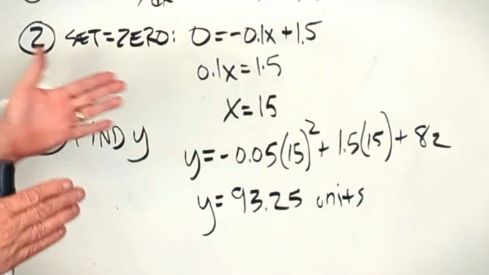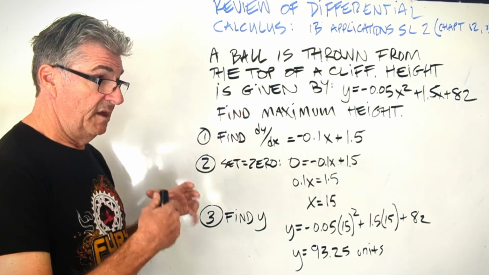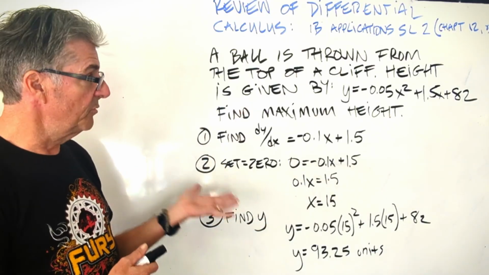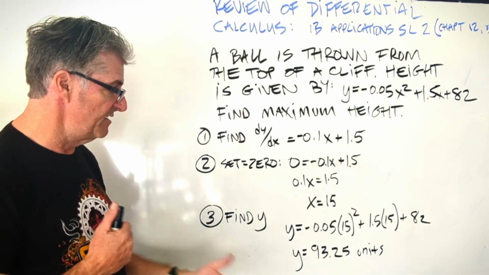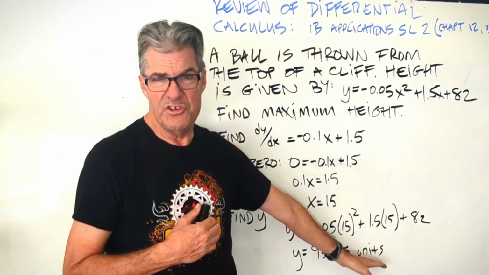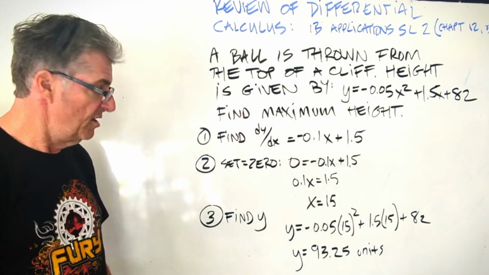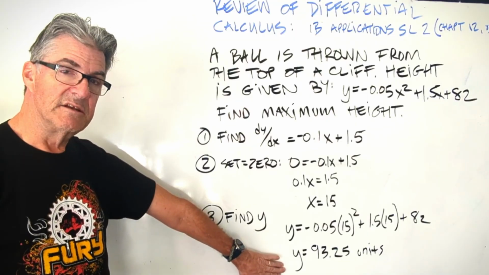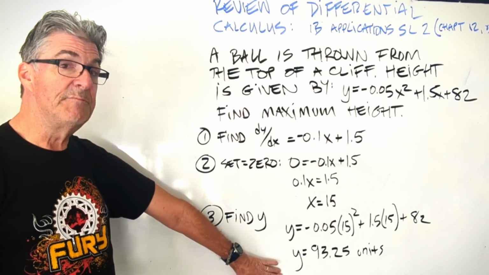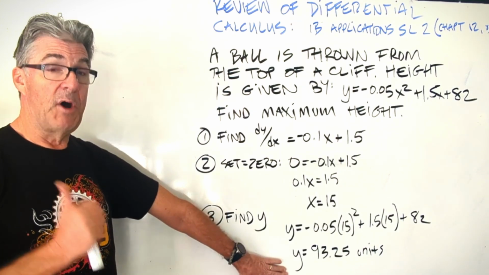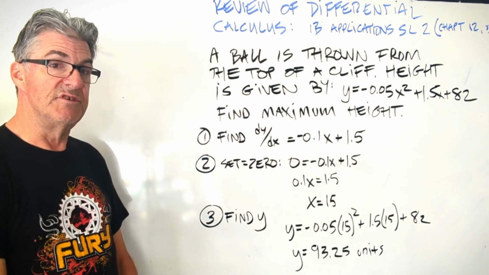So I didn't follow protocol with this problem. I didn't give you units to start, so we don't know what those units are by the end. So to be super careful, I put units. They could be inches, feet, meters. We just don't know. So that's the maximum height. Now, if you wanted to be sure that that was the maximum height, pause the video and tell me what you would do next.